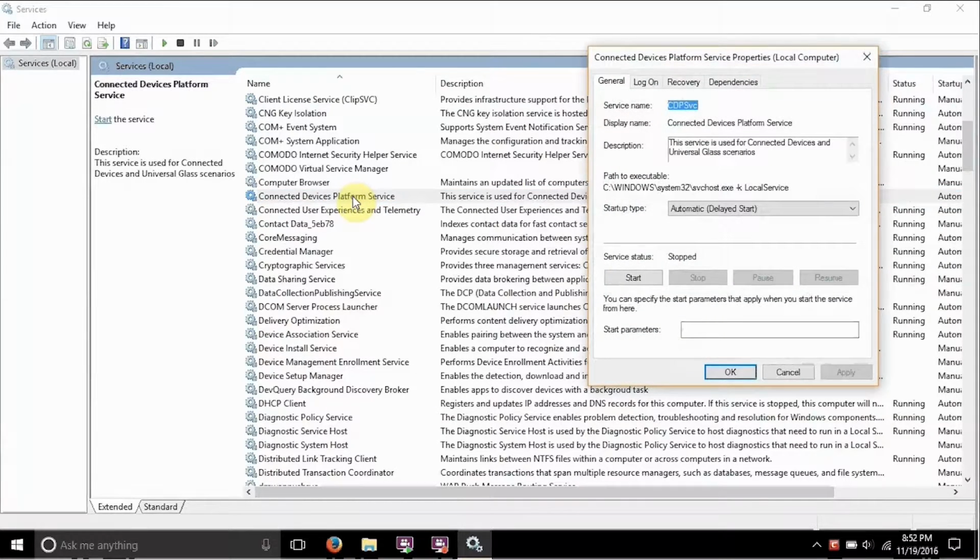Looking at device install service. The device install service removes device driver information automatically with little or no user input, so you don't actually have to do anything for it to get the correct driver information or remove bad driver information.